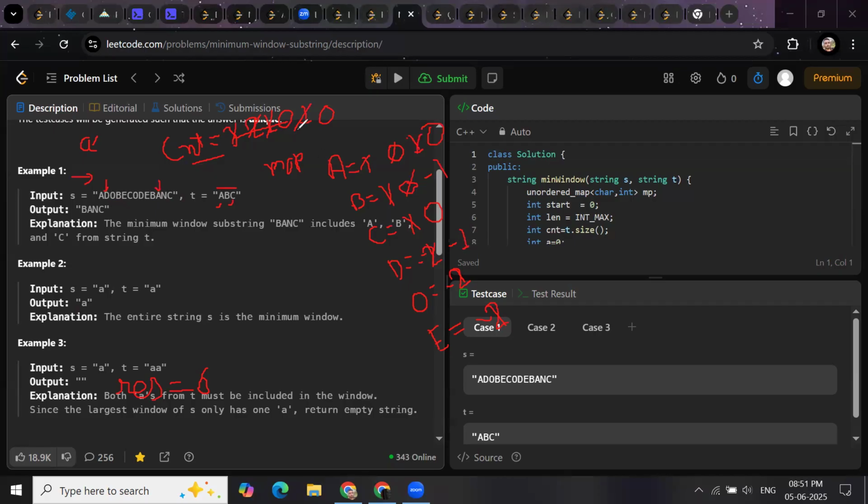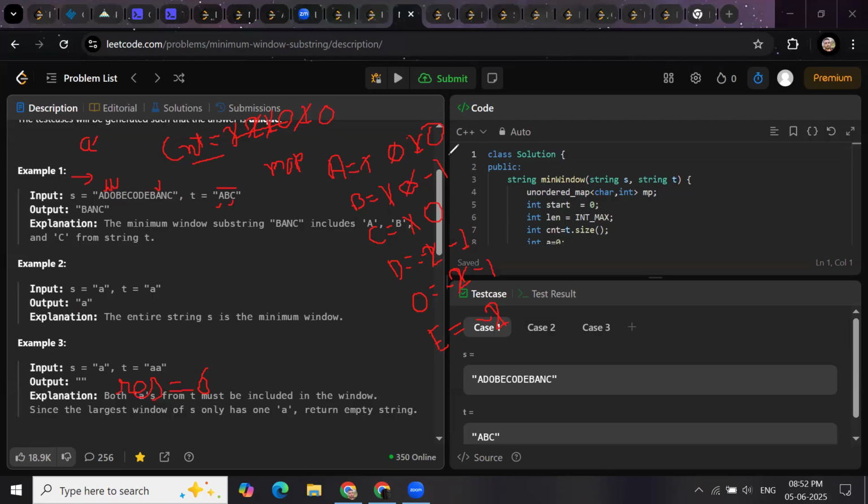So D will have no impact on my count as D is negative, because if it is equal to 0 or greater than 0, then only we will increase my count. Now A will come at O. So it will add a frequency for O. It will become -1. Now it will come at B. B is having -1, so it is lesser than 0, so no impact on my count.